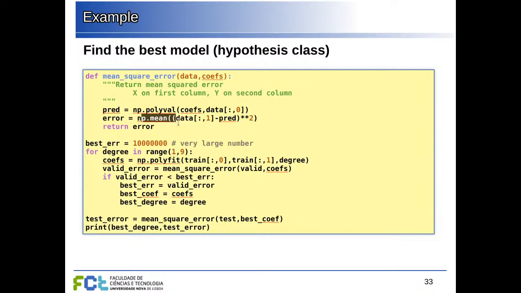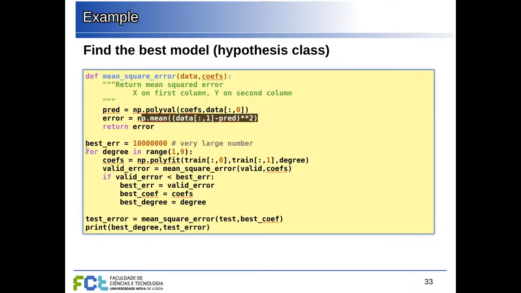And now we take the mean of the difference between the predicted values and the actual target values that we have on our data. We square all those values. So when we do this on a NumPy array, it will broadcast this operation on all the elements of the array. So you get the square of each value in the array. And then we do the mean over all the array. So we get the mean squared error for our predictions compared to the actual value on that data set.